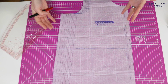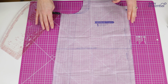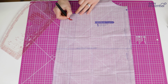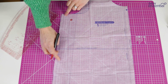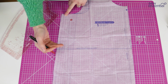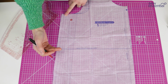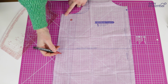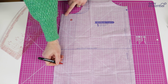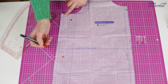If, however, you do decide that you want to grade between sizes, it is very, very simple to do. So let's say that we want to grade between a size 8 at the bust and a size 14 at the waist. If the pattern piece hasn't got the waist marked on it, I would hold the pattern piece up to my body and identify where the waist is going to be. But let's just say it's down here and we want to grade from an 8 to, let's say, a 12. And we can say we've identified the waist as being around here.